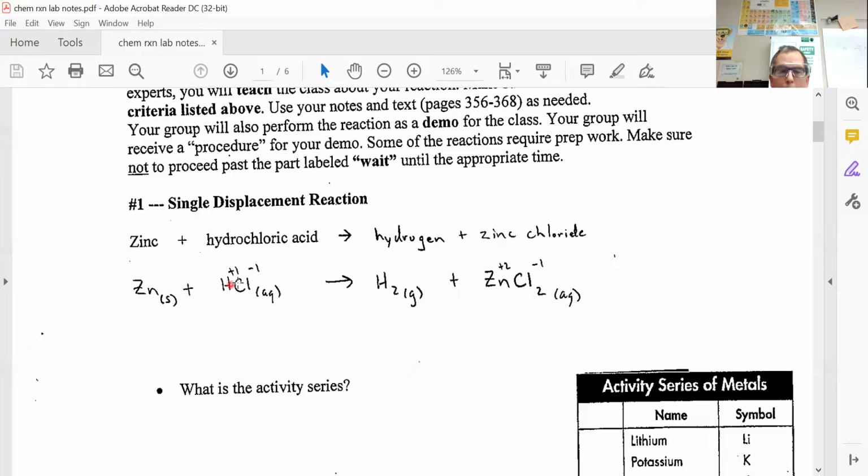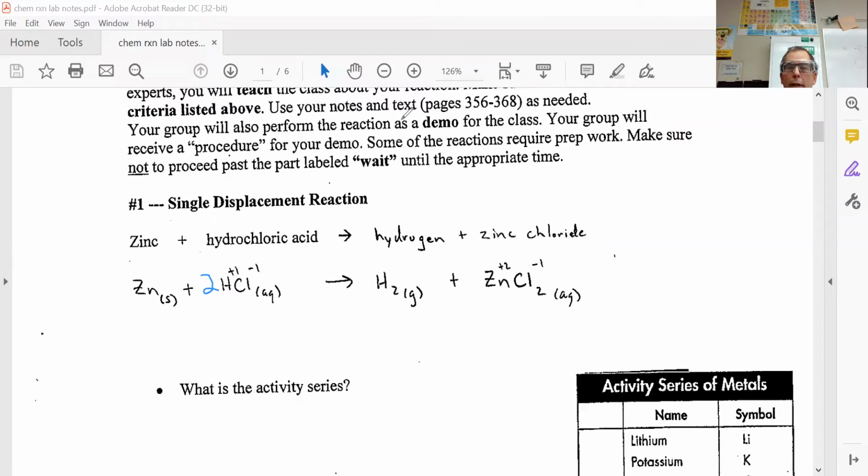So first off, I get the balanced chemical formula for each thing, but then I go back and balance the equation. I have a zinc on the left, a zinc on the right, an H on the left, 2 H's on the right. So what that means, I'll have to put a coefficient out in front, and I'll put a 2 out in front here. And when I do that, that means I have 2 Cl's, but I have 2 Cl's here. So this should be balanced, a 1 to 2 to 1 to 1 ratio. And this would be the chemical reaction right here.